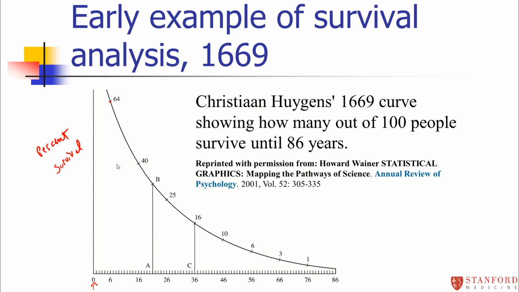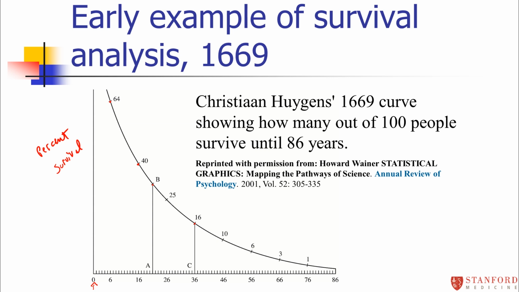Notice that at about 10 years old here, only 64% are surviving. There was a lot of infant mortality back in the 1600s. You get down to about 16 years of age, there's only 40% surviving. By about 20 years of age, only a third of people are surviving. And by 36 years of age, only 1 in 6, 16% of people, are still alive. So if we all lived in the 1600s, most of us would be dead by now. It's a really good thing that we live now and we have modern medicine. Modern medicine has really drastically improved survival compared to this.